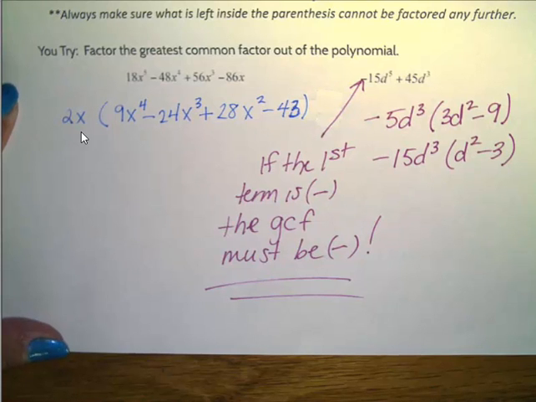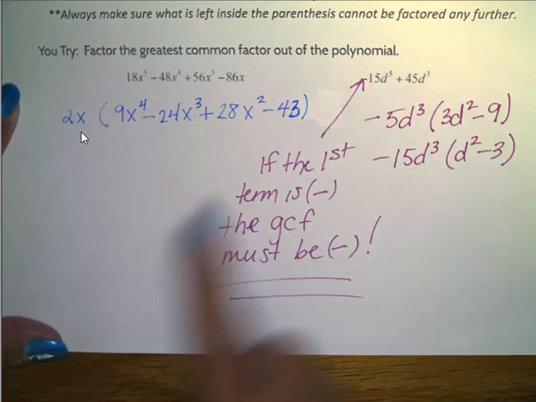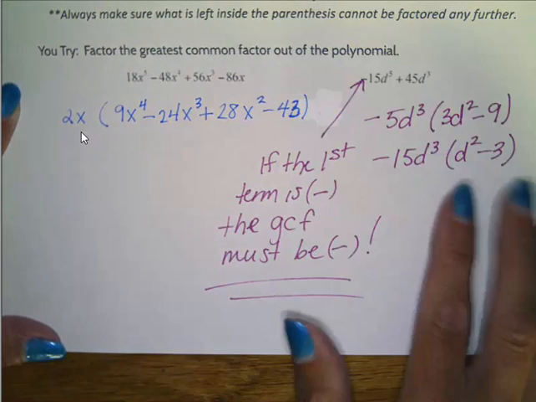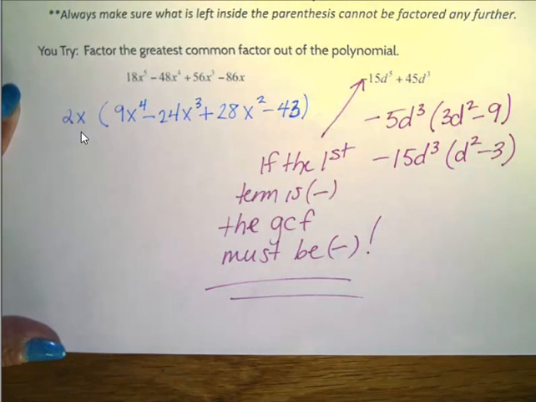Now you'll notice in the maroon color, I said that if that first term is negative, the GCF must be negative. Please, please, please do that. Your life will be a whole heck of a lot easier if you do that. Is it wrong if you don't? No, but you might miss factoring more. So what's left in parentheses might still be able to be factored, but you might not recognize its form because you didn't take out that negative. So I highly recommend that.